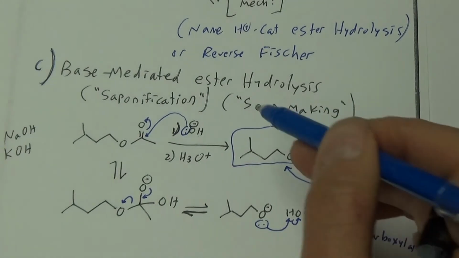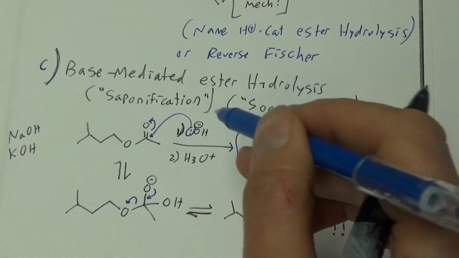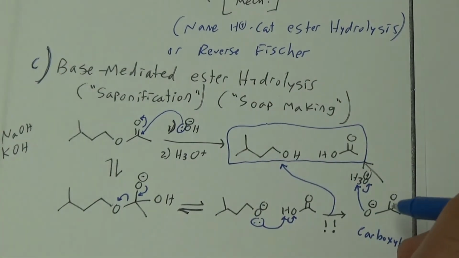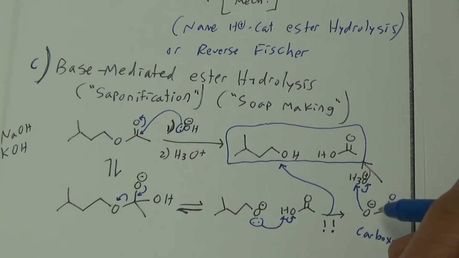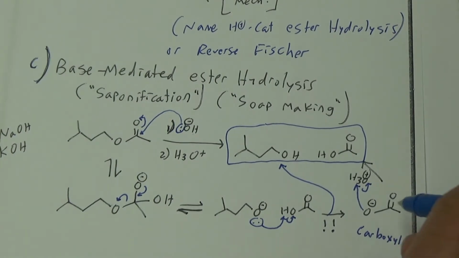And the reason it's called saponification, and we'll see in the PowerPoint later, is these carboxylates can be soap molecules. If these are long chains, they form things called micelles, which are basically like little soap particles, and those clean grease off your hands or whatever, the carboxylates. Okay, so we'll see more about that in the PowerPoint for next chapter.